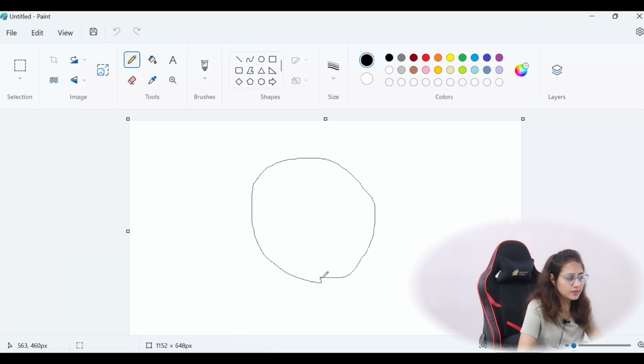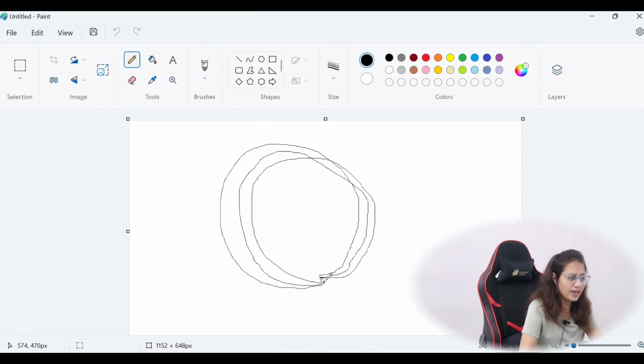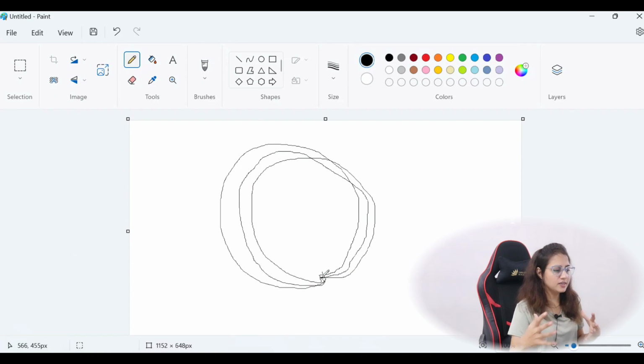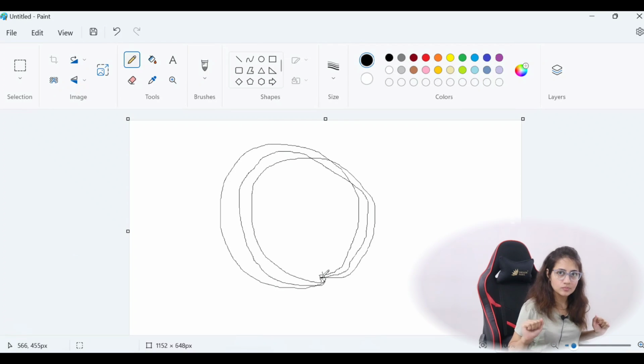Then tilt the head of the circle to some angle, and again a circle would be from here, something like this, right? And again to the same distance, the circle would be something like this. And when you have to stop, when again we reach the original, the first circle. So the same stopping condition we can put, like heading. At first heading was 0, so you can check if the heading has again reached 0, then stop.